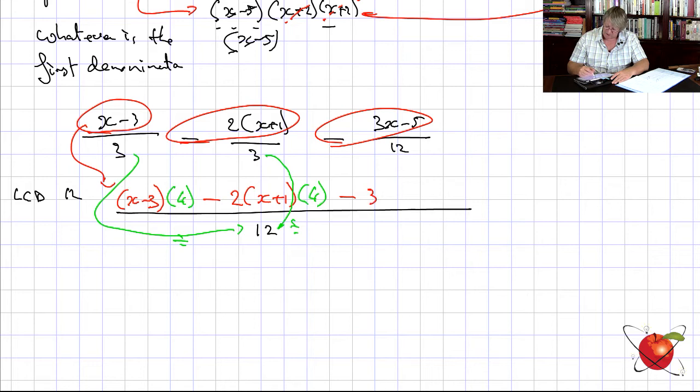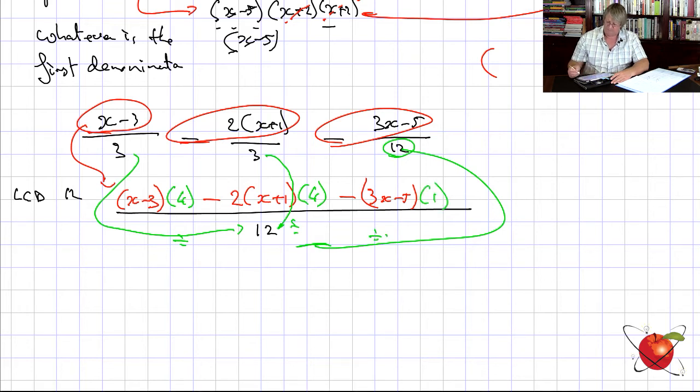Minus 3x minus 5. Can you see I'm bringing it all in brackets? Why? Minus signs. Okay? Minus signs play havoc with this. It's the biggest source of error. Just put everything in brackets, multiply brackets, and then sort out the minus sign. Okay, lastly, I say, right, 12 divides into there once. All right? Now, I multiply out the top and I multiply out the bottom.